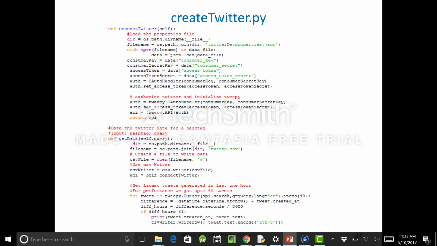Along with credentials, we send a query parameter. It is the hashtag for which we collect the Twitter data that was created in the past 1 hour. We also pass a language parameter as EN, which means the tweets we retrieve are in English. Once we have the tweets, we write them into the file system as tweets.csv.